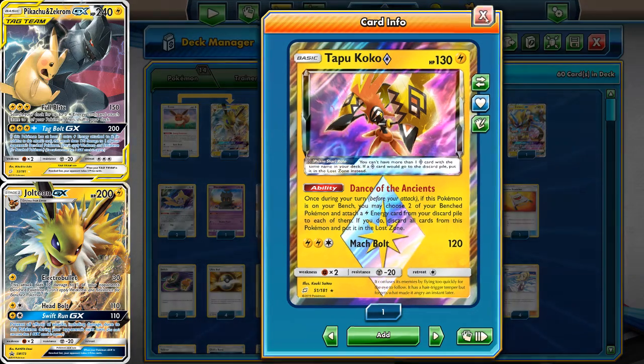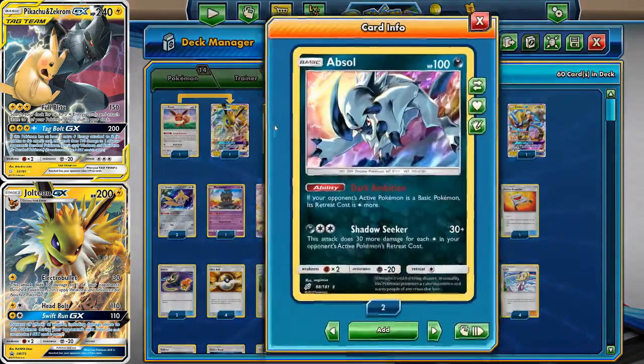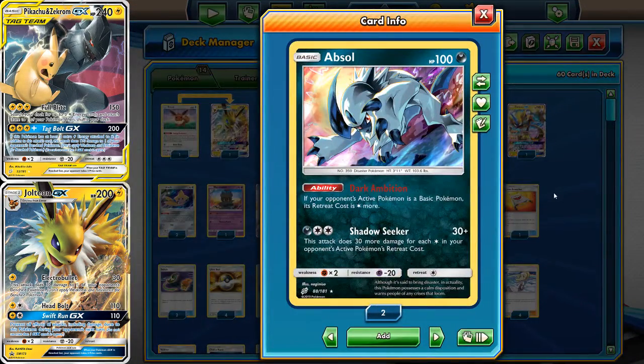Yeah, 100%. We also have with us here a copy of Absol with Dark Ambition. This is to counter all those Zapdos Jirachi decks that are going around. Giving your opponent one more retreat can really screw over decks that are really relying on escape boards. So Jirachi with only 1 retreat, an escape board on it, still needs an energy to retreat with the Absol in play, and it creates awkward situations for your opponent. So it's always a good bench hitter, and if you don't need it, you don't have to play it down.